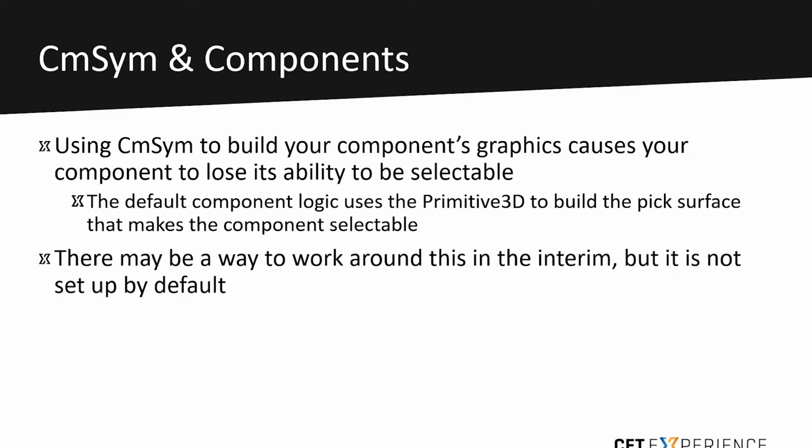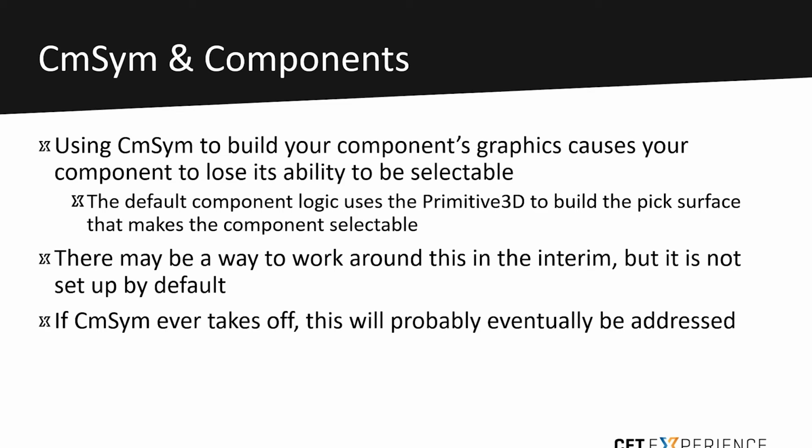There's probably a way to work around it if you really wanted to. I tried for about an hour to figure it out when I was preparing for this, and I felt like I got close, but then I didn't really feel like working on it much more because I don't think a lot of people use CmSym. I like it personally. We're trying to use it a little bit more, but we're not 100% on the CmSym train yet either. Whenever we run into these kinds of hiccups, it's like, okay, we're just going to use the primitive 3Ds again. If CmSym ever takes off, this will probably eventually be addressed. Again, I hope it does because I do like CmSym.